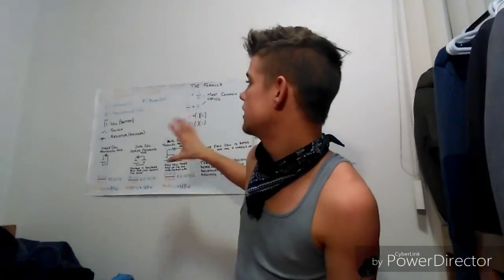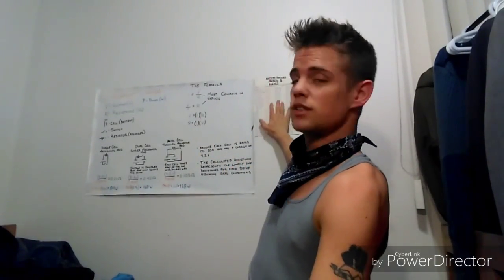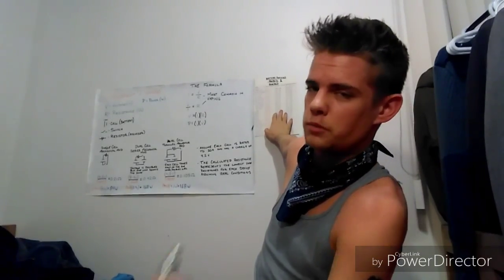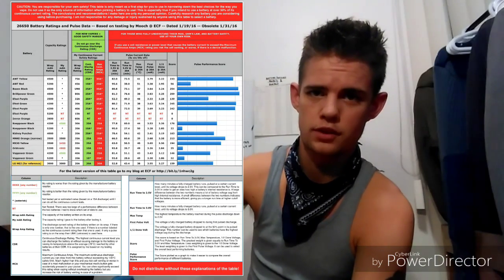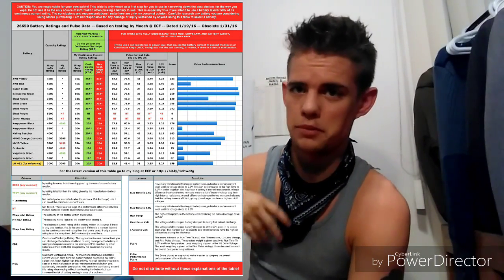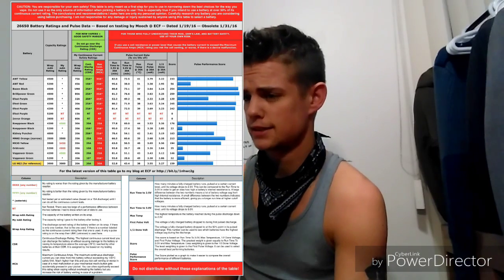That being said, we've covered the Ohm's Law, we've covered battery ratings. Now, this is just for 18650s that I have here, that'll be up on the screen. I haven't seen one by Mooch out for 26650s yet. I'm still looking. So if I find one by the time this goes up, I will put the link in the description, and I will try to put it here for about 10 seconds, or maybe after for about 10 seconds.